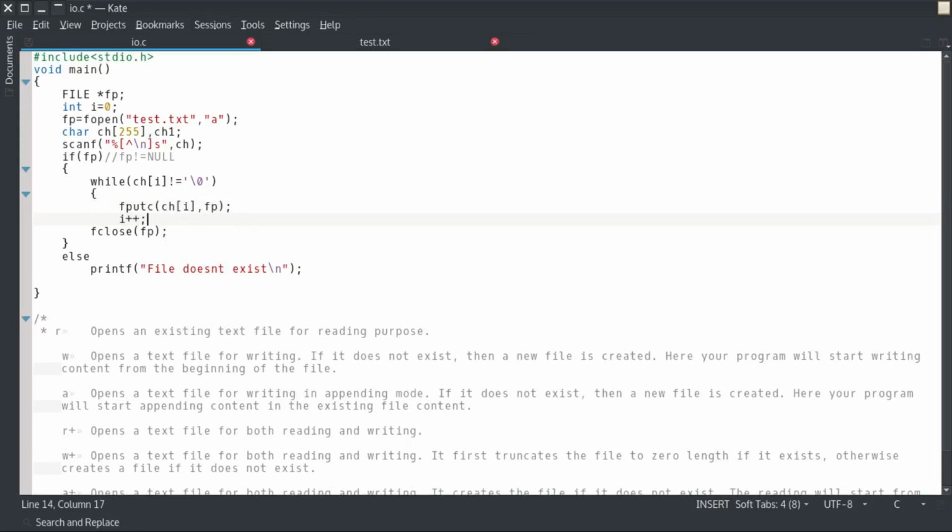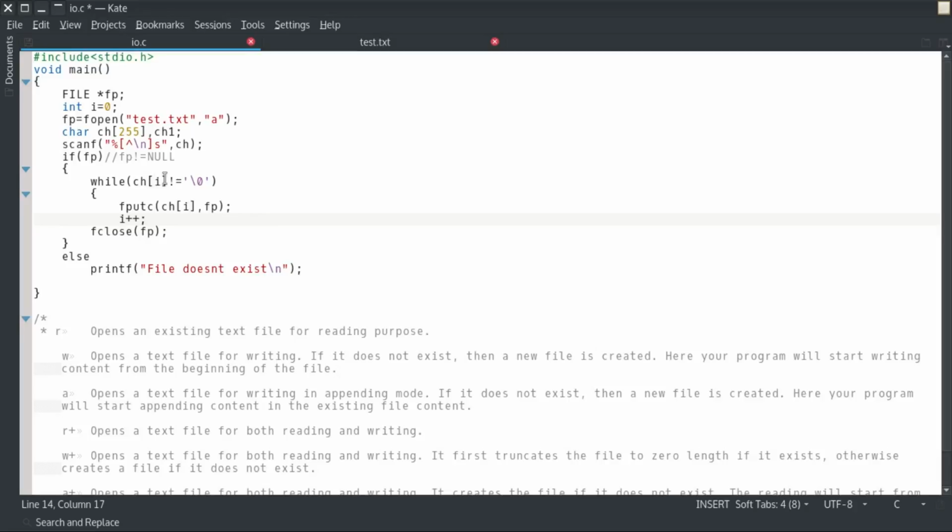So it's going to increment one by one. The first time i is 0, so it will take the first character and write it to the file, then take the second character, then the third, fourth, and fifth, writing each to the file. Say for example our string was only 9 characters long, so it will write the 9th character. i will become plus plus, so i will now become 10.